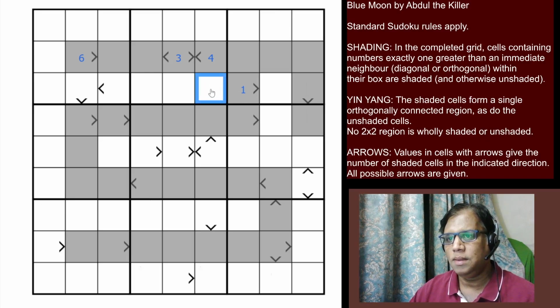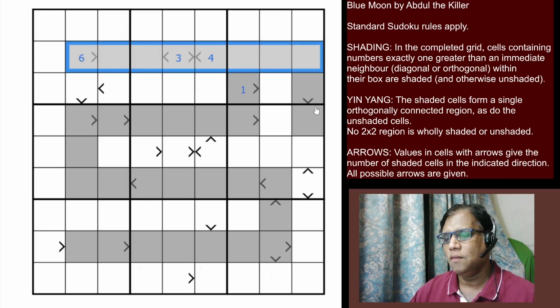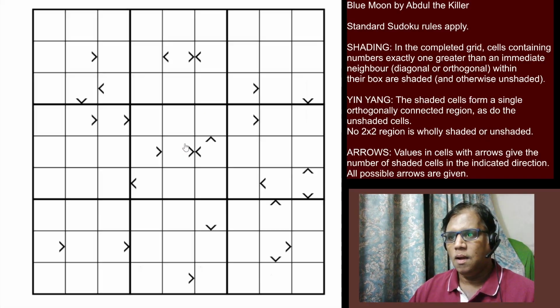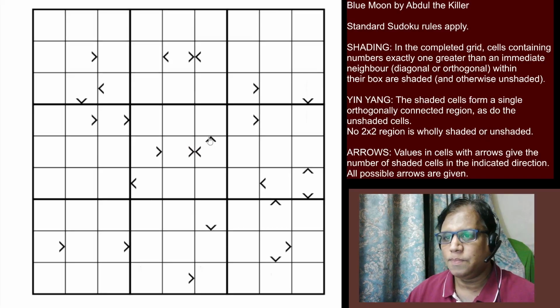Neither could it be 1, because again in this direction there is only 1. Neither could this be 3, because in this direction there is 3, and as you can see there is no arrow here, right? So that's fine. In fact, this one is also wrong, right? Because then in this direction there is no 1. So this is not a valid combination. But anyway, I hope that you understood the rules. So with that, let's do this puzzle.